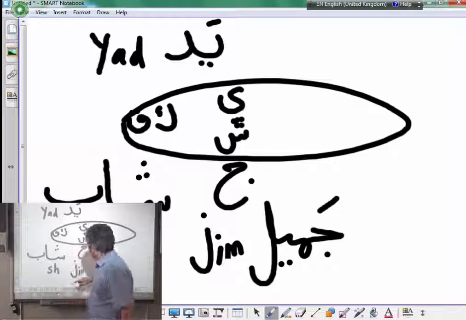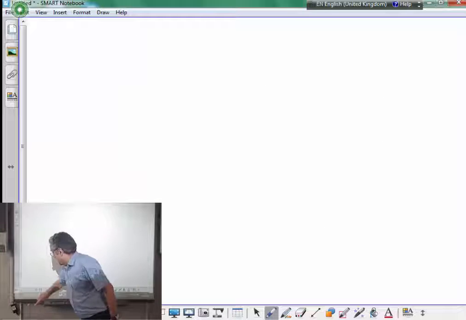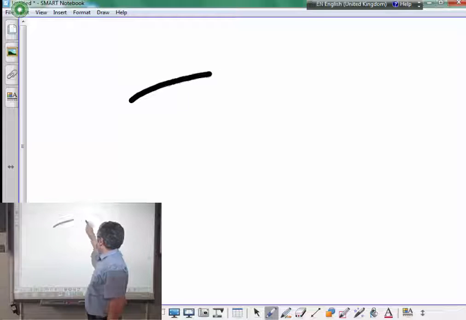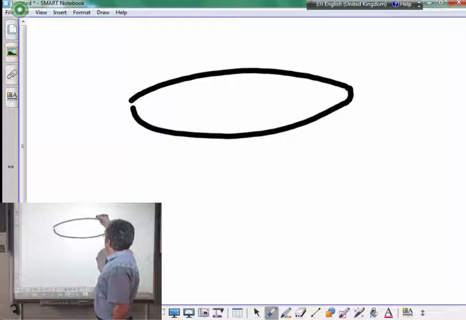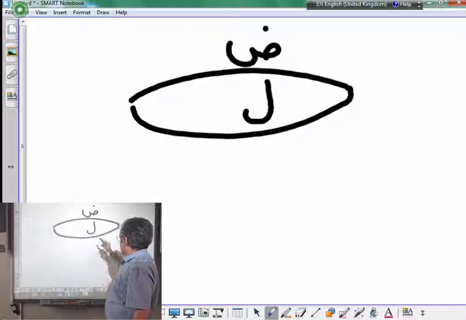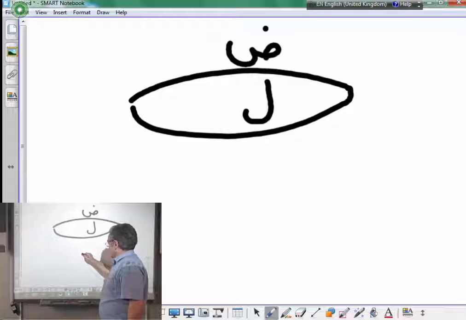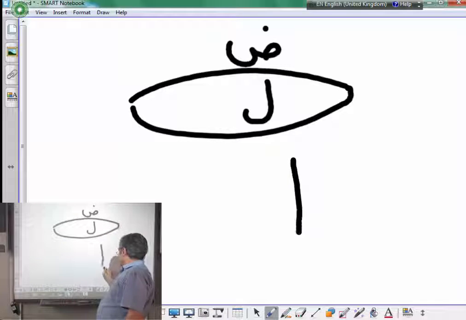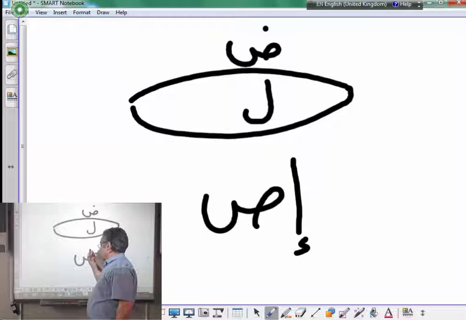Maybe we can look at the next group of letters. They are on the tongue. On the tongue, they have two. On the side, the back side here, we've got two letters, this one and the second one is this one. If I look at this one here, we don't have it in English or maybe in Urdu, it is dad. Say it with me, dad. And if I want to pronounce it with the hamza, it would be id.